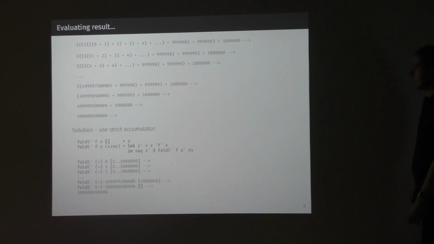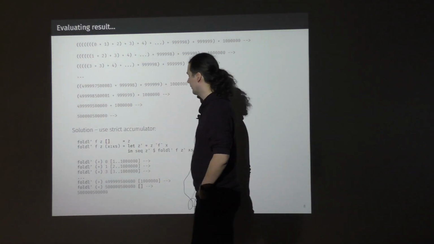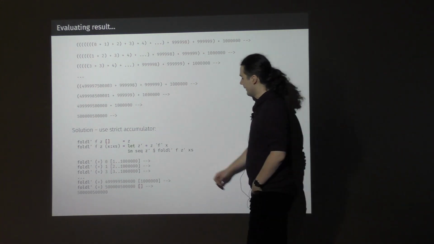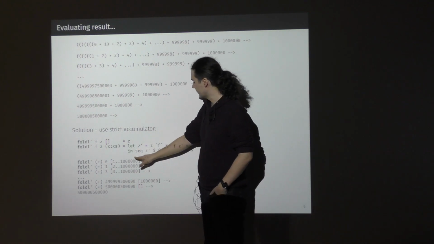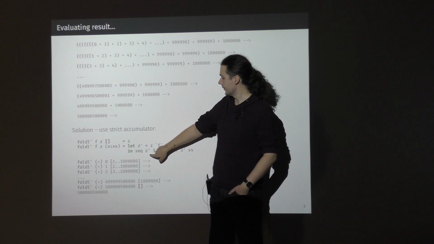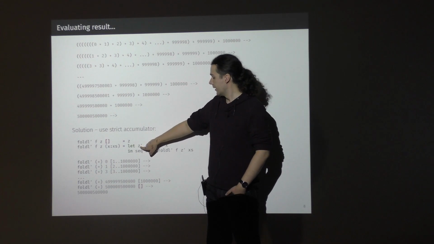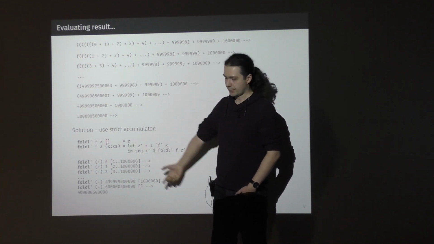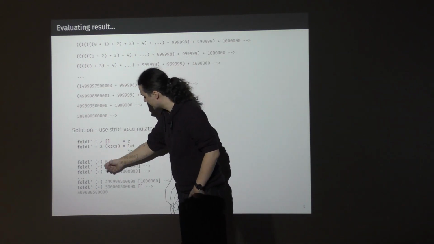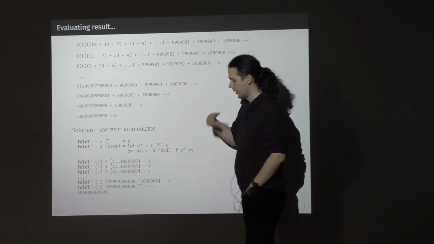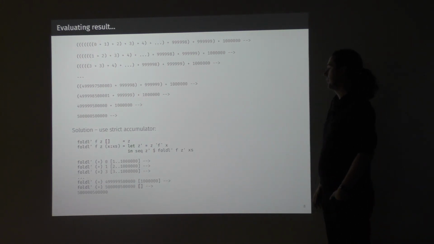Okay, and this can be solved, and that's why in Haskell when we do left fold, we do a strict left fold, which is almost the same as the definition of left fold with the exception of this, which forces this value to be evaluated to weak head normal form. Since that's an integer, it results in the evaluation of that. So in that case, the evaluation goes like that. The accumulator in each step is actually computed. So this runs really in constant memory.